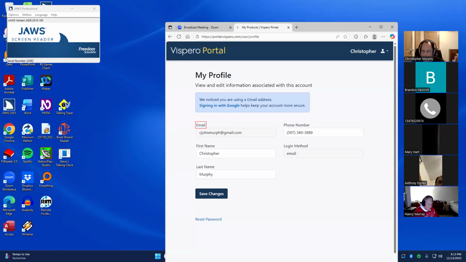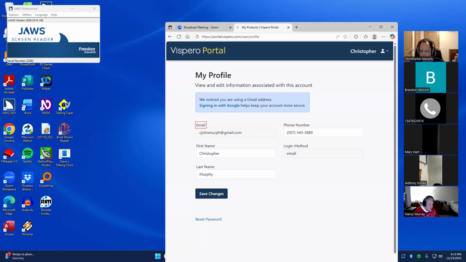I'm going to keep this page open though, because in a little bit there's a feature that I want to talk about that I'm going to get to in just a minute that helps with internet browsing a little bit. It is a new feature and an AI feature that I think is actually pretty cool, and it might help some of you that might have some difficulty navigating web pages.